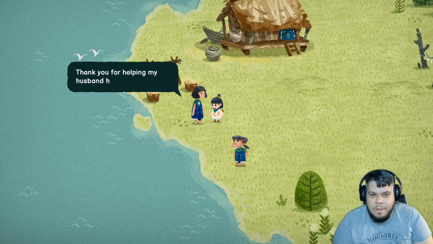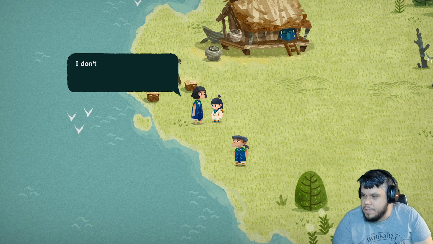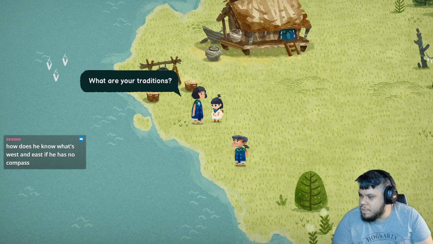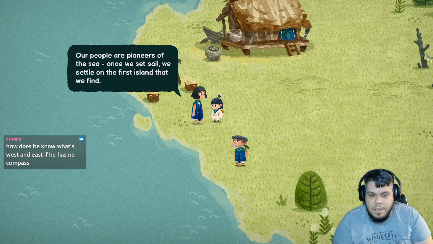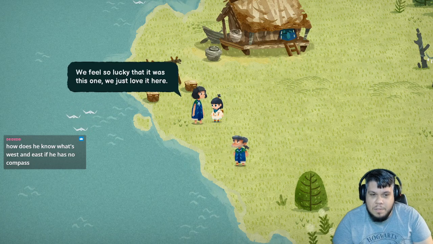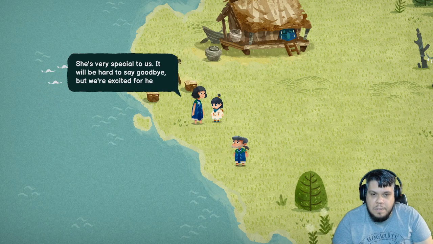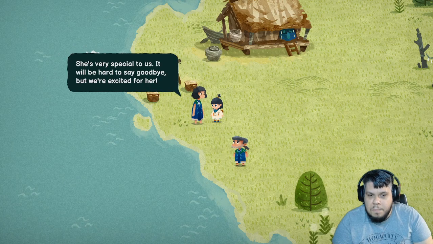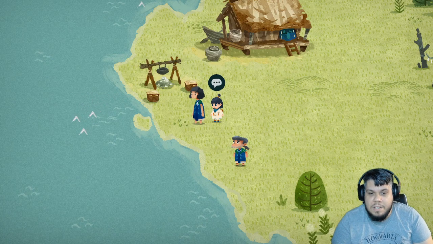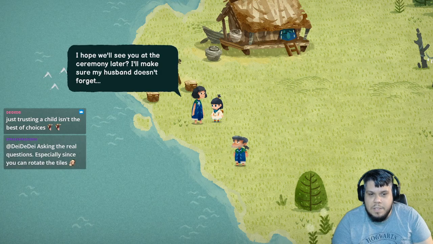Hello there. Thank you for helping my husband home. I love him, but he'd forget his nose if it wasn't attached to his face. I don't think I've seen you here before. Are you from another tribe? What are your traditions? Our people are pioneers of the sea. Once we set sail, we settle on the first island that we find. We feel so lucky that it was this one. We just love it here. Have you met Lk-Yharlan yet? She's very special to us. It would be hard to say goodbye, but we are excited for her. I am sure she'd like to meet you if you get the chance. I hope we'll see you at the ceremony later. I'll make sure my husband doesn't forget.